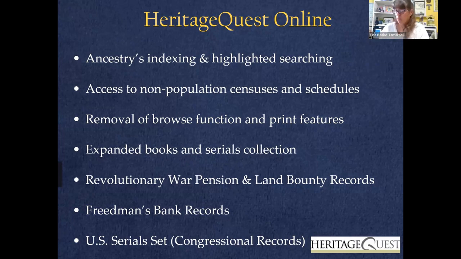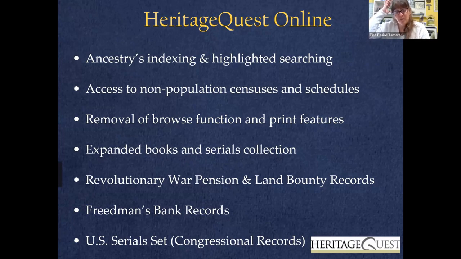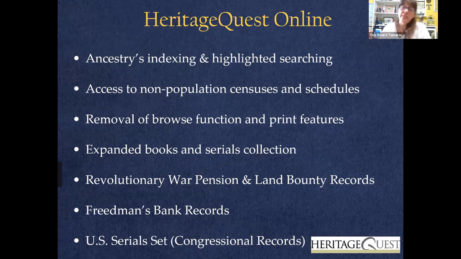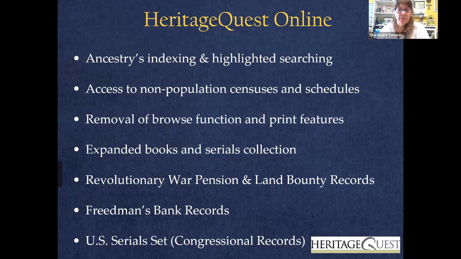Heritage Quest also has the U.S. Serial Set — the congressional record. Early military pensions were voted on in bulk, 100 at a time, by Congress, which was only a part-time gig until the class of 1952 — which included JFK and Richard Nixon. So you can find early pensions being approved in the Serial Set. If you're looking for ancestors who served, were members of Congress, or had a street or day named after them, it's worth checking.